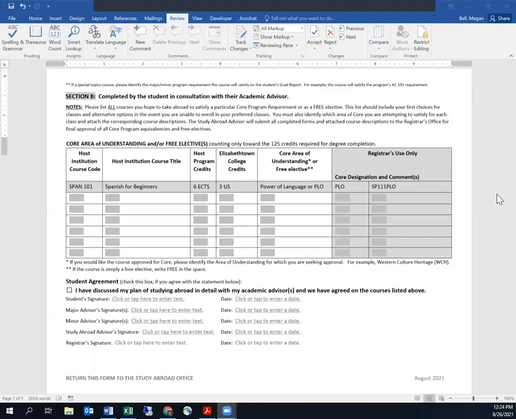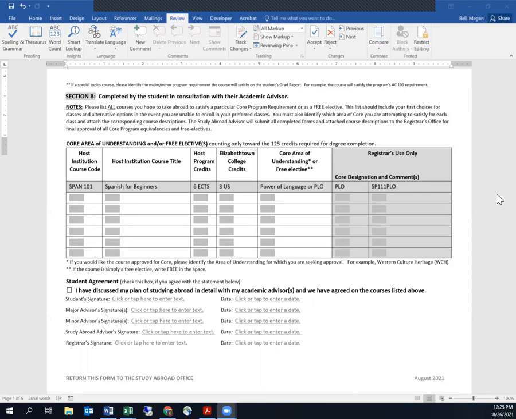You definitely need your major advisor to sign this form so that they know what courses you're planning on taking. Even if you're not taking any courses for your major, they need to know what your progress is towards graduation. You don't need your minor advisor to sign this if you're not taking any courses for your minor.